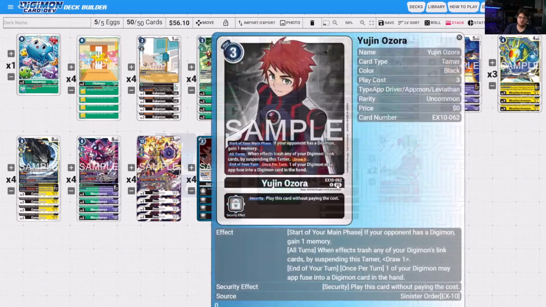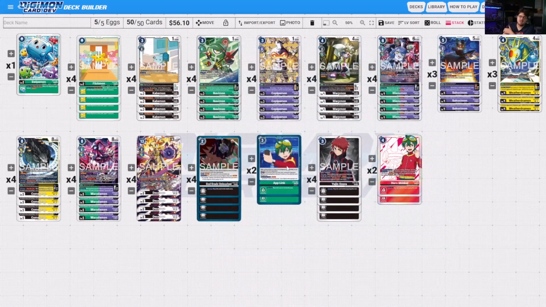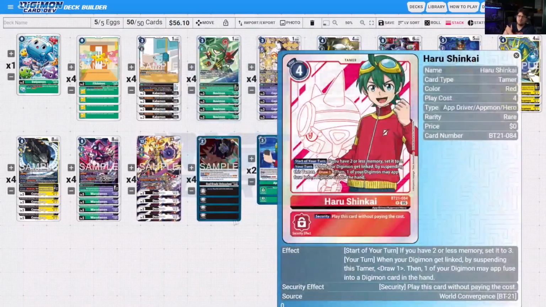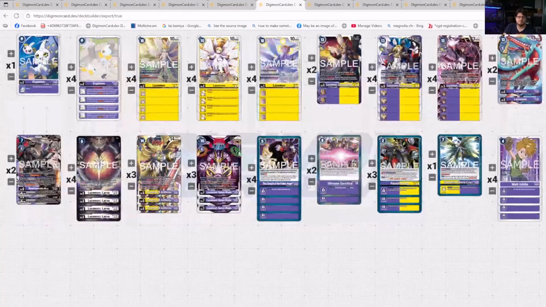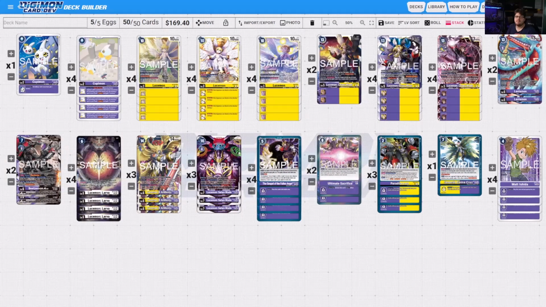And then Eugen here is basically an extender, but when an effect trashes any of your Digimon's links, suspend the same or draw a card, and at the end of your turn, one of your Digimon may app fuse into a Digimon card in your hand. So again, great stuff. Synergy wise, we can take advantage of App Link. We have Haru. So again, at the end of the day, build the deck how you want, but I think this is pretty solid. Now, we do have Lucemon.